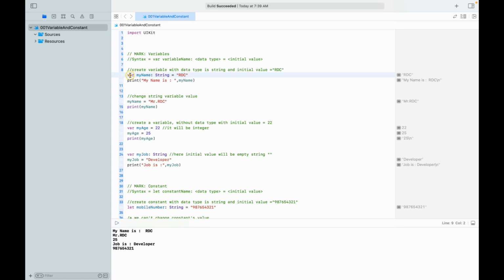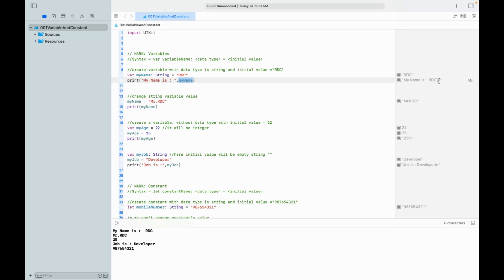So myName colon String and value is RDC. Now this is a print statement. So I am just printing my name string and you can see the output here. My name is RDC.